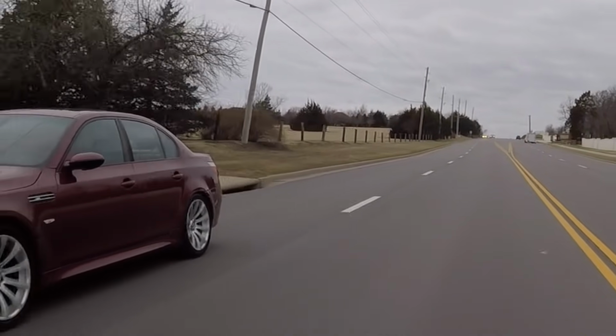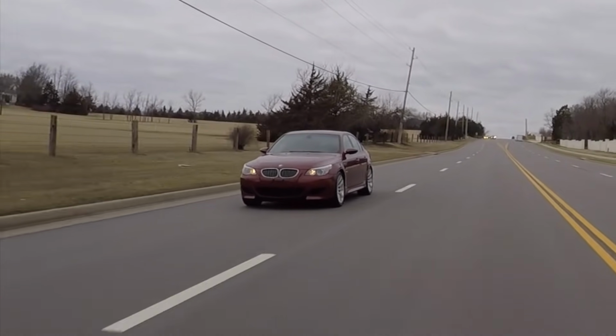And then the shifts get a lot better, a lot faster. But I'm told if I drove it like this all the time, then it would wear out the clutch a lot quicker than it should. And I'm also terrified to drive this car hard for another reason. What's it beeping for? Started beeping for no reason. So if you all remember my first video where the wizard went through and gave me an estimate for all of the repairs on this M5, it included changing the Vanos high-pressure oil pump as well as the rod bearings.